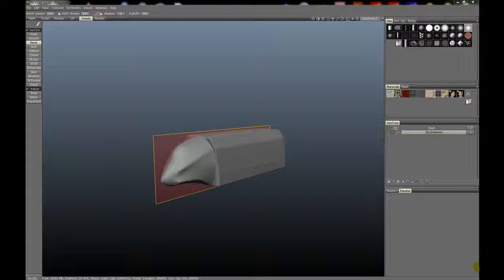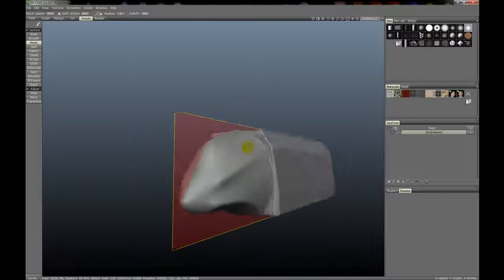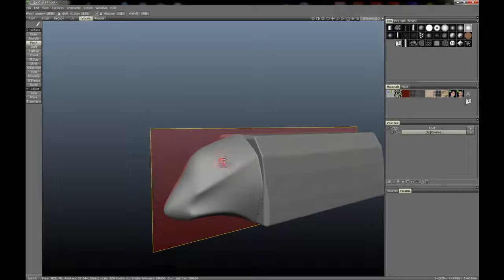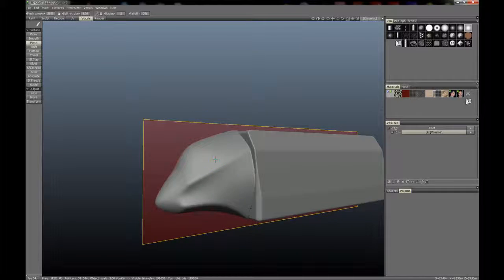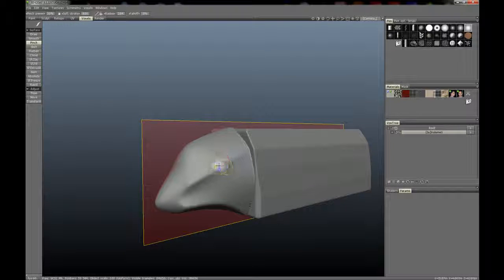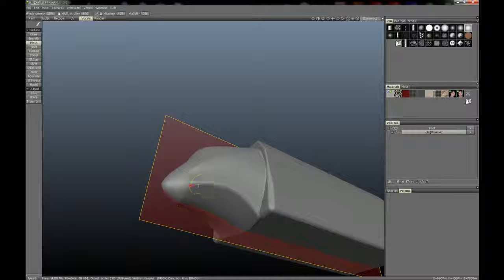The pinch tool allows you to pull tight areas together and make them even a little tighter. So as you can see here on this little snub-nosed object, I have some rough edges that are mostly rounded. So if we go in with our brush on those areas, it will pull them a little tighter together and get a nice hard crease in there. And you can do that on all edges, of course.